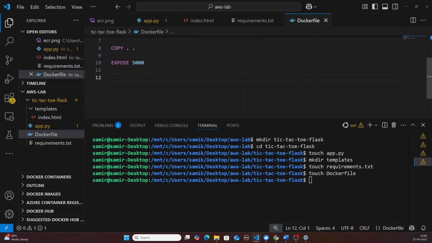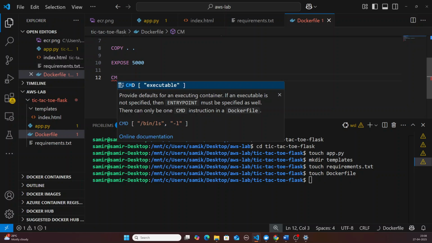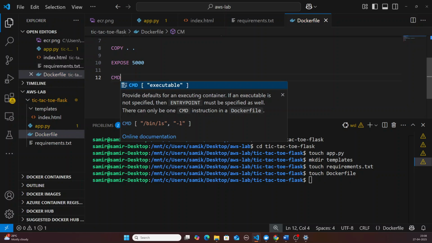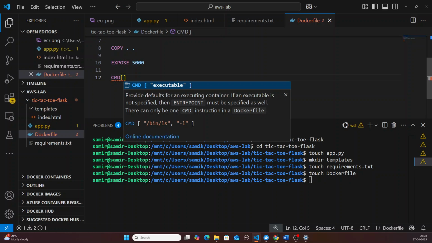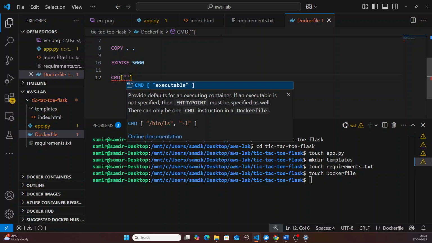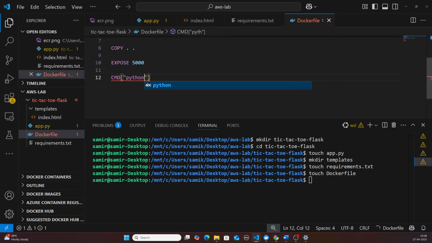And with the CMD I will provide python and the app.py file.